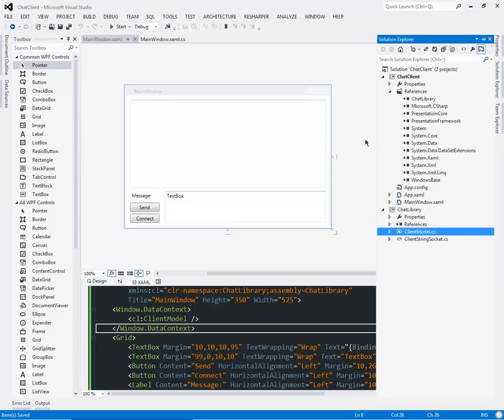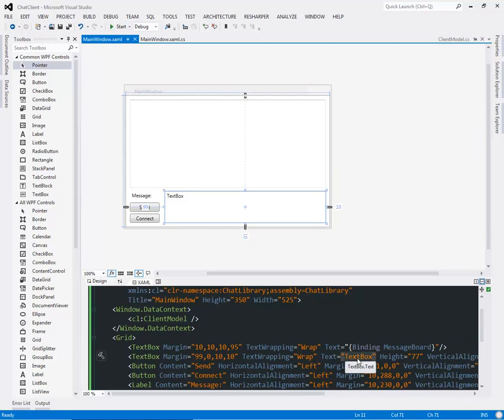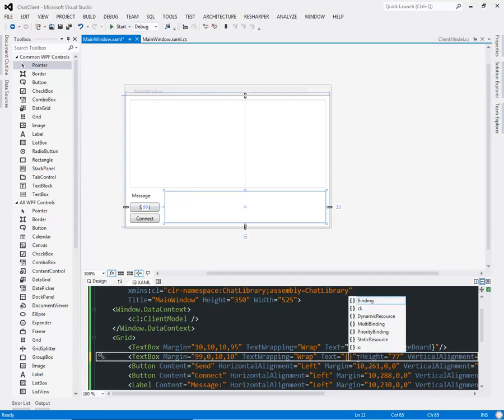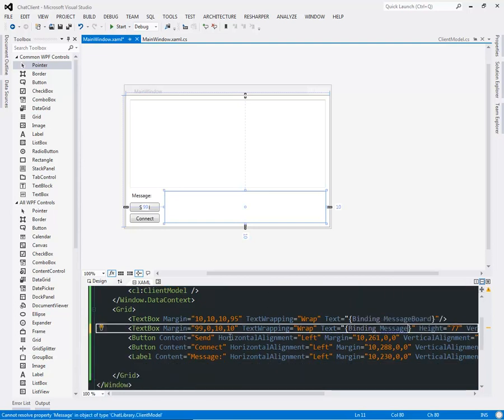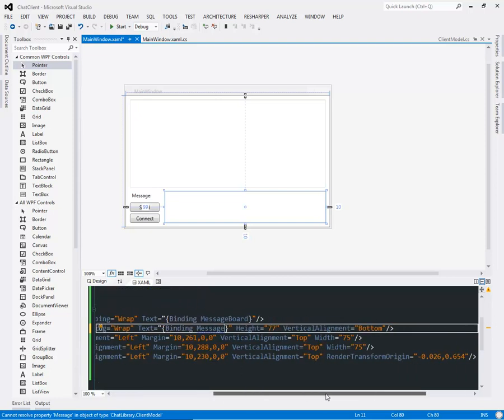that's the view, right? The view. I'll do something here. I'll say this is going to be binding to the message, and we can have command.